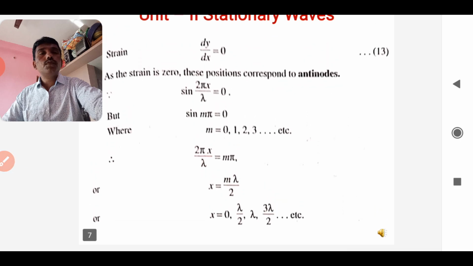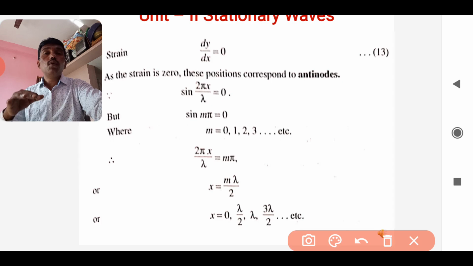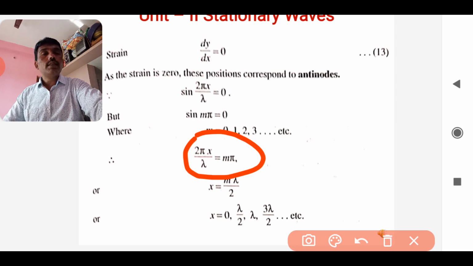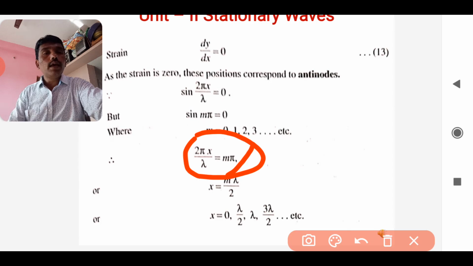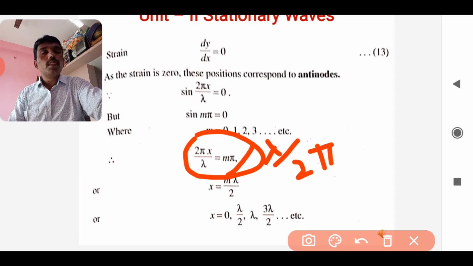So I can write this relationship where m is nothing but 0, 1, 2, 3. So in this case, if you look here, when I am equating these two, now I want to know the exact position of that particle. Mala tya particle chi position kadaychi. Ata te kadnyasathi manun mi he sagala khata dok kartoy. Ata twice pi x by lambda is equal to same, m pi is equal to same, 0. Manun twice pi x by lambda is equal to m pi. Mag ata mala hichavun x chi value kadaychi. Mag x is equal to kail m pi divided by twice pi, into lambda. So pi cancels with pi, mag urla kon m lambda by 2.